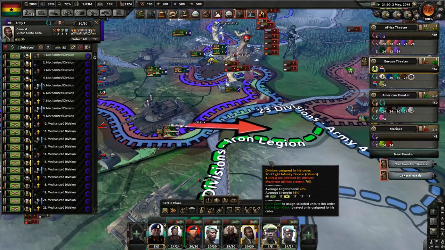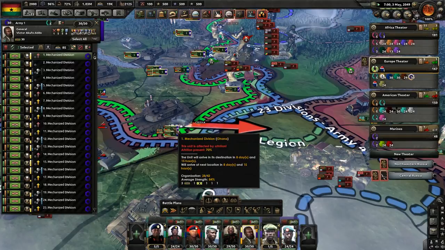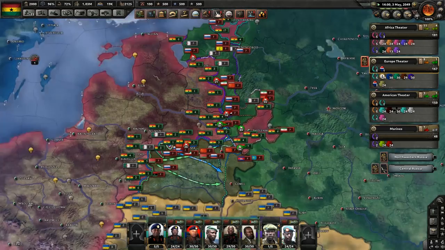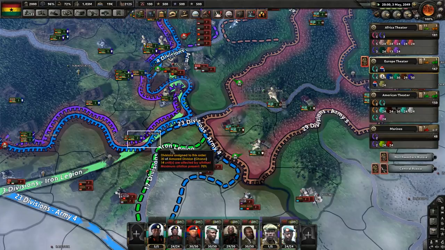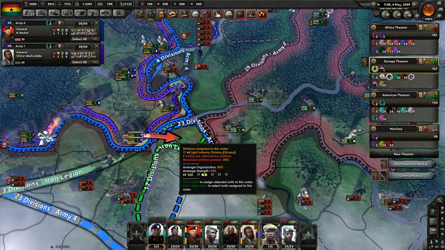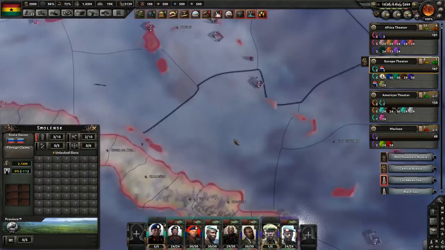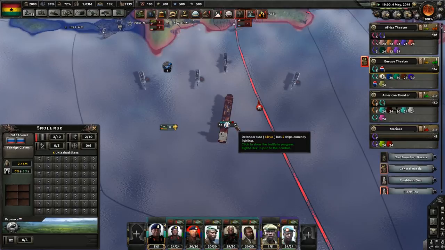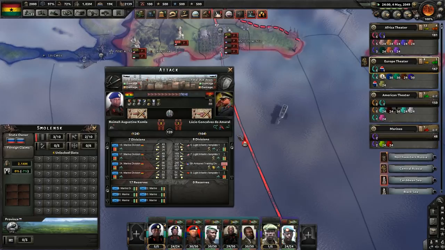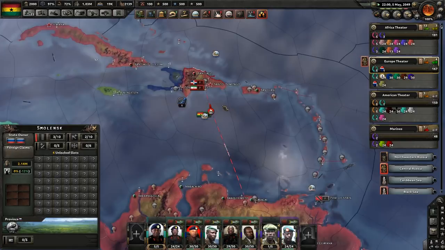Man, they are moving slow. Affected by 70% attrition? Why are they suffering so much attrition? See, sunk some Cuban ships. Speaking of Cuban ships, Santo Domingo appears to be very heavily fortified. I'm not sure our naval invasion is going to work. At least not there, anyway.